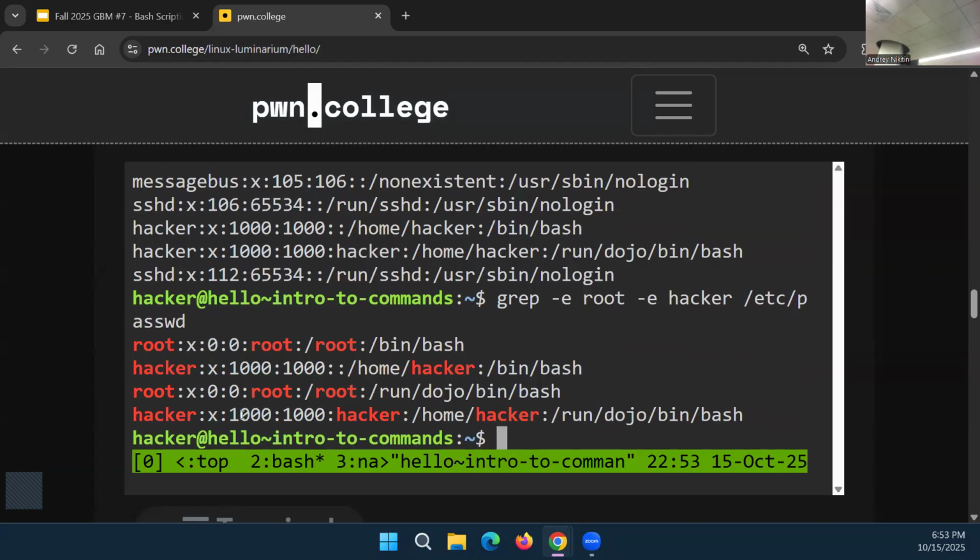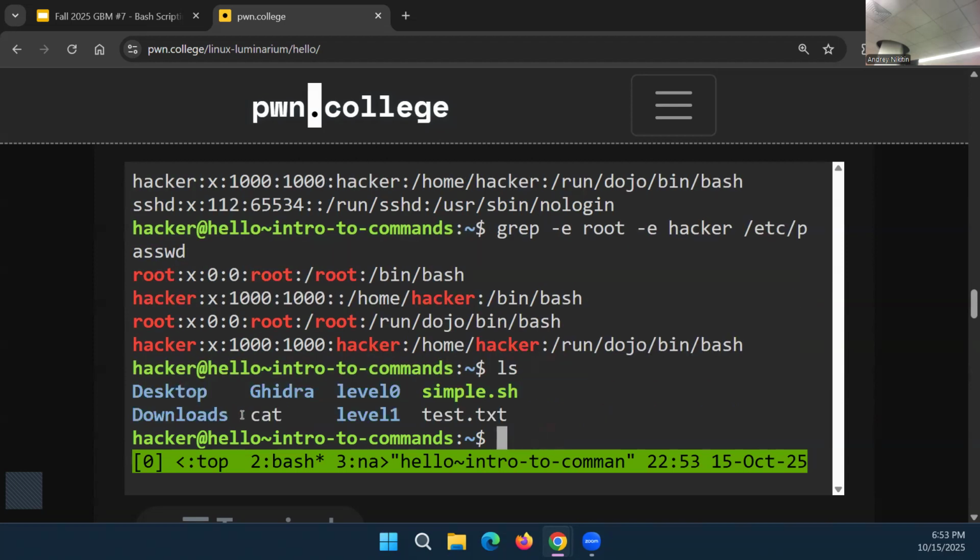And the other thing is grep, you can use as a condition in your if statements. If this file has a keyword, do this, else do something else. And so what I could do is I could make a statement. So what do we have? Simple, right?